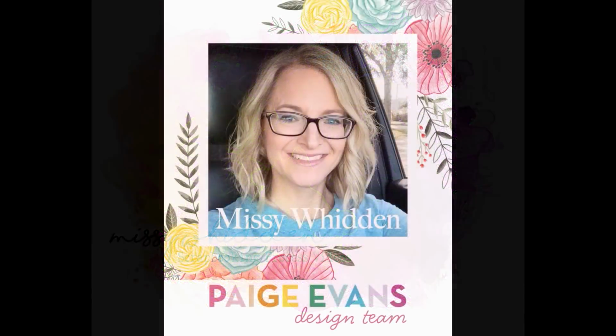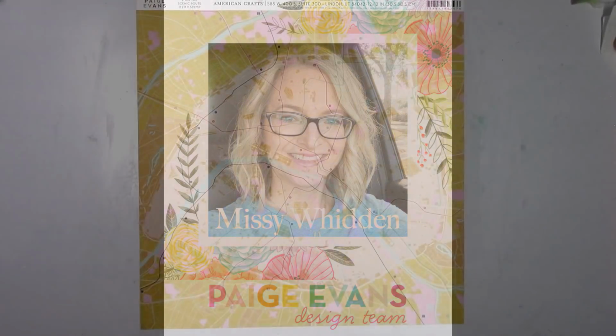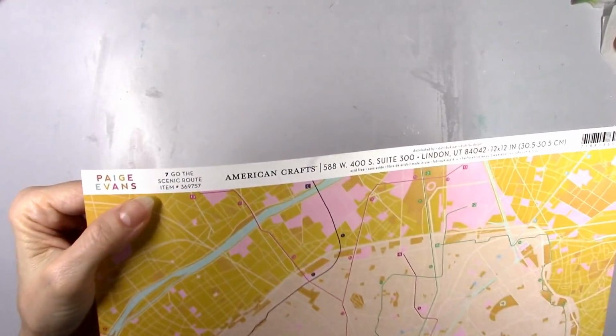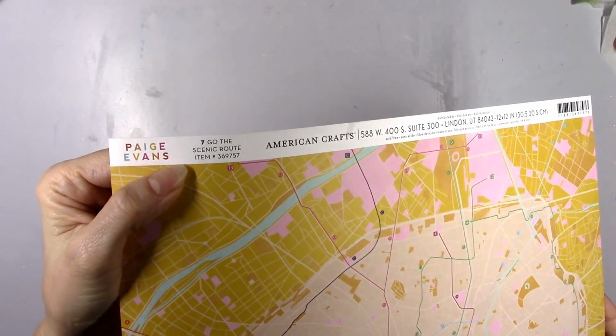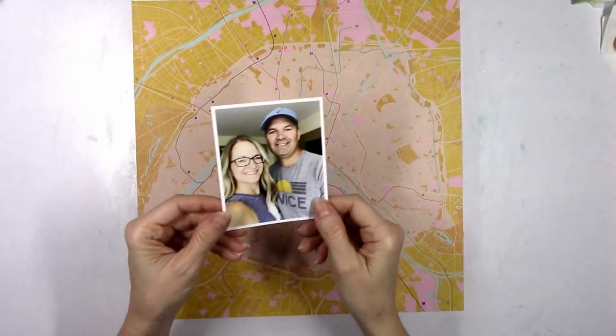I'm back with a new layout for the Paige Evans design team, and I'm going to be using her Go the Scenic Route collection for today. And I'm going to make a travel layout. I've been eyeballing this paper. It's number 7, and it's got this gorgeous map on it. I just love the colors, and I love how it looks.